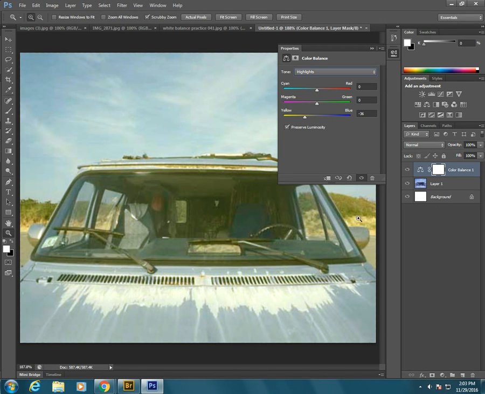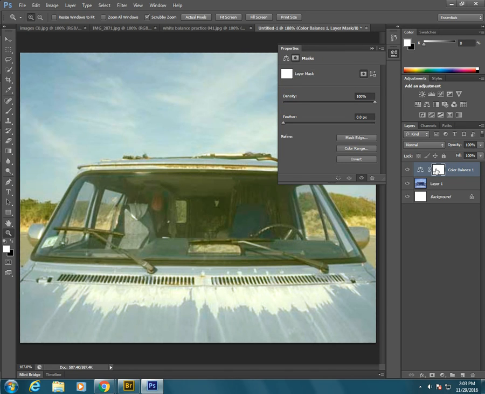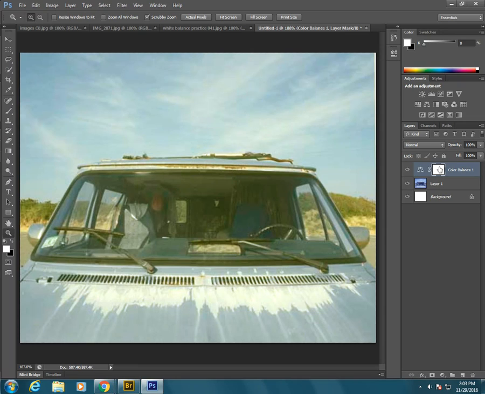Here, I've gotten the greens to maybe a little bit more how I like them, the grass, but I don't actually like how it looks in the rest of the area. So what I will do now is use my mask. I want to start by having this color balance layer, but then I want to hide the entire layer.